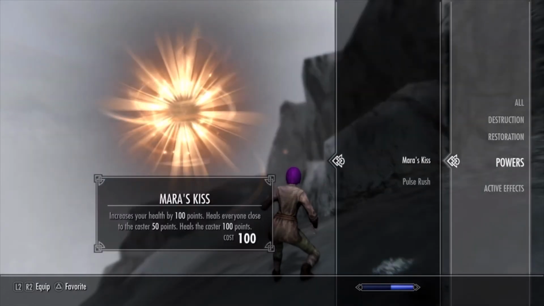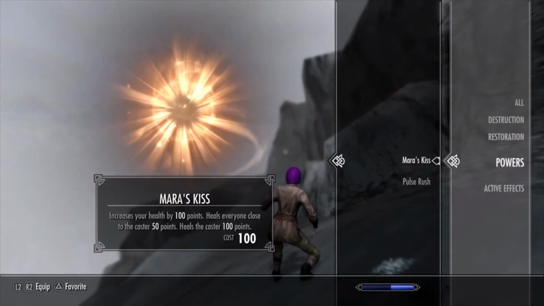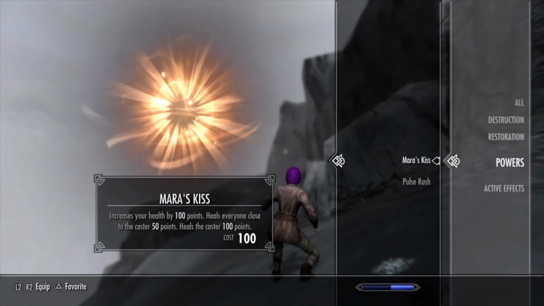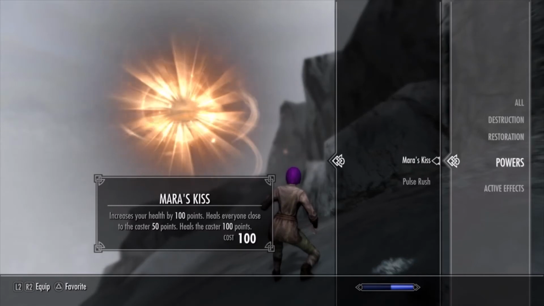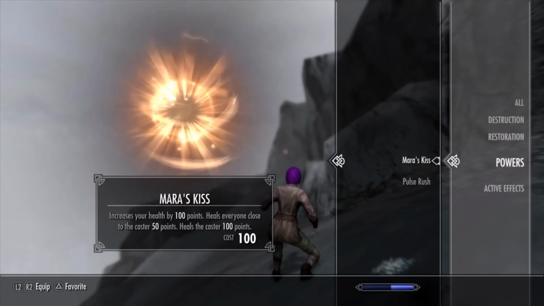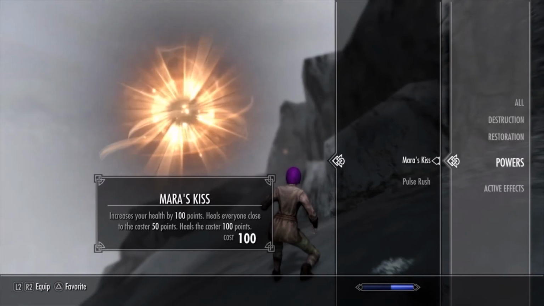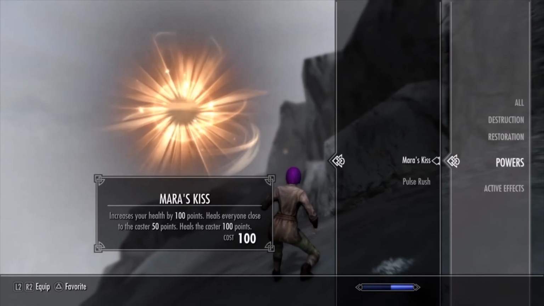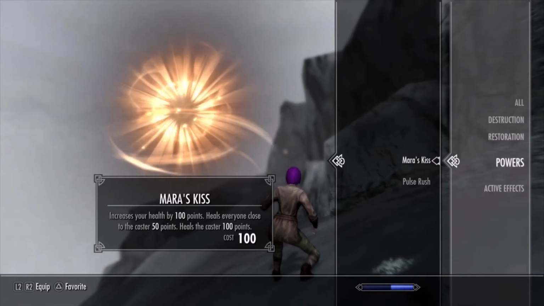Now powers, we have Mara's Kiss. Both of these are lesser powers, so they're both equipped in the voice slot. So you'll just press basically the R1 button, or whatever you use for your shouts and your powers. And these aren't once a day. It's not like you use it once and then you have to wait 24 hours in game before you can use it again. You can use these as many times as you like. There's no restriction on the usage, though Mara's Kiss does cost 100 points of magicka to cast. But I gotta put a restriction on it somewhere.